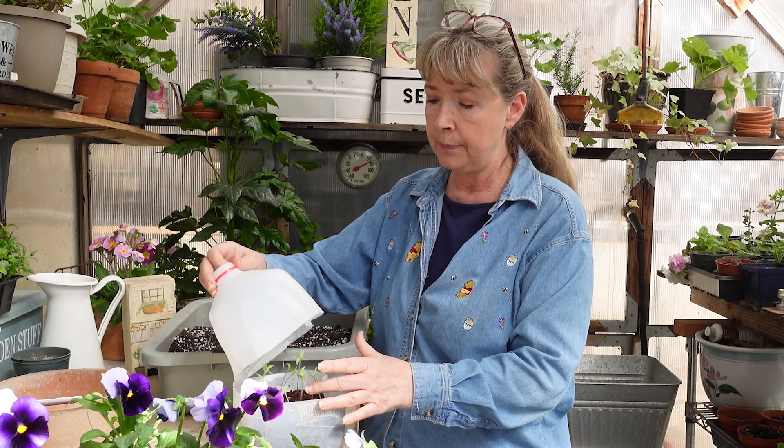These can stay in the containers a bit longer as long as I feed them, and I can continue to put them in and out. We are having a very odd April — this week we're going to get into the 80s, which is unheard of in the mountains of California, and then next week we're barely going to get into the 50s. Our nighttime temperatures are going to get down into the 30s next week, but this week only into the 50s.